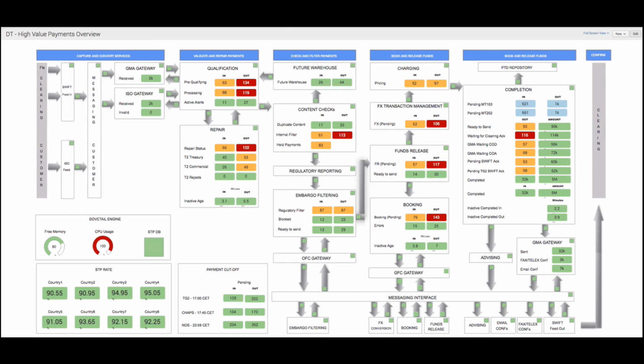This event could easily be overlooked as an extraordinarily busy day, but since we have an end-to-end visualization, we know immediately a technical issue may be the culprit. Once the technical support team fixes the issue, payment processing speed will normalize.